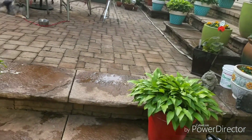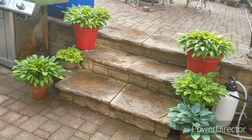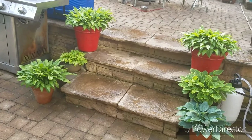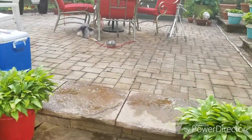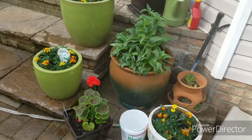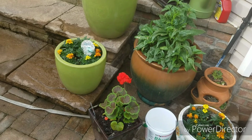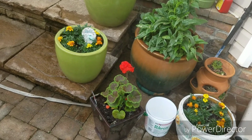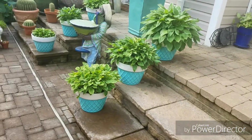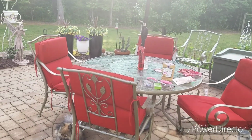And these are, I'm going to back up a little bit. These are all the hostas that come back in our pots every year. So we don't have to buy a whole bunch of annuals. And over here we just planted some marigolds, and I planted that variegated geranium. And then we changed the colors of our cushions.